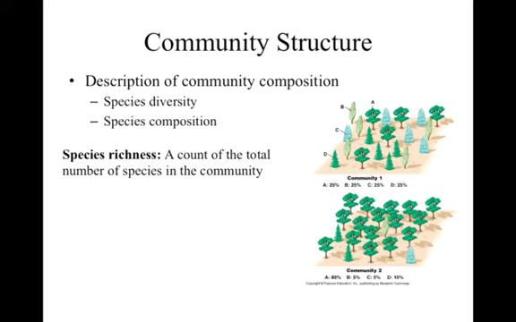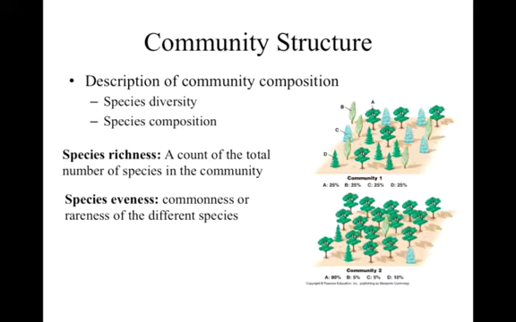So I've got two plant communities in this slide. You see community 1 and community 2. And you'll notice that if you count up the total number of different species in both communities, there are 4. So for both of these communities, species richness is 4. Now, of course, these communities are quite different. The top one has a lot of blue Christmas trees, and the bottom one only has 1. The bottom one has tons of that deciduous-looking tree, and the top one has about 4 or 5. And so species richness definitely can't capture everything about the community. It doesn't tell you everything about community structure, but it goes a little ways.